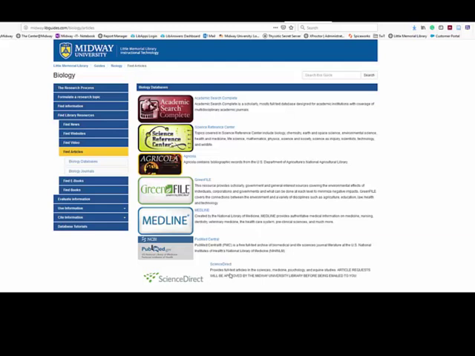In other research guides, you will find the databases that are applicable to that field. And you will always find in each guide under Find Articles at the top, Academic Search Complete, which is a good place to start your research because it is a general database that searches across many subjects.